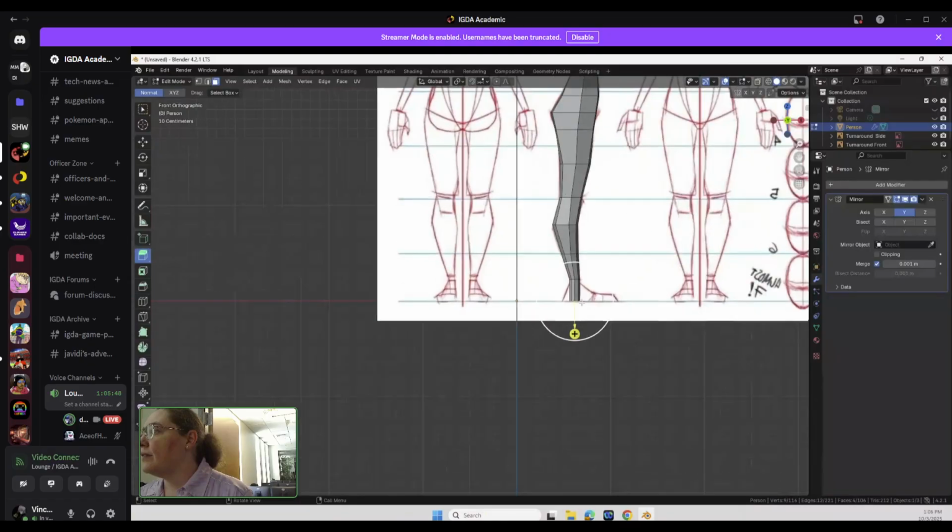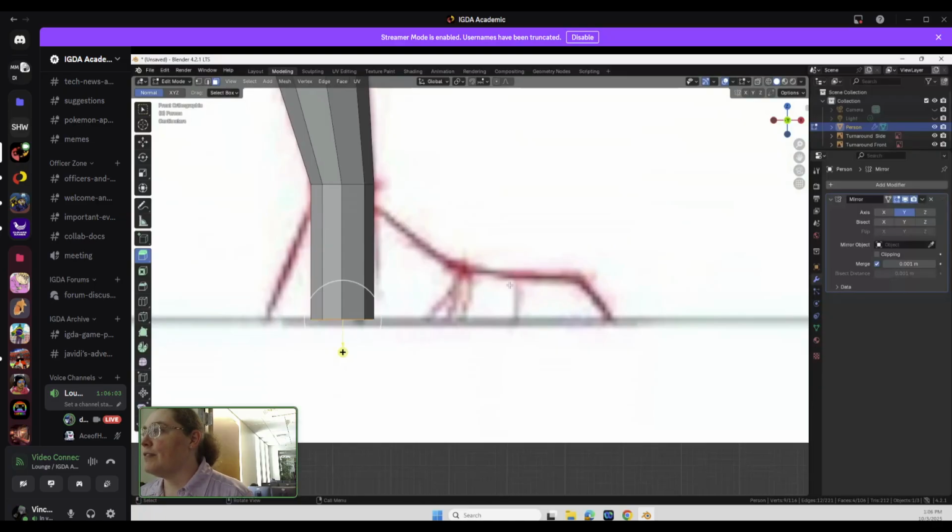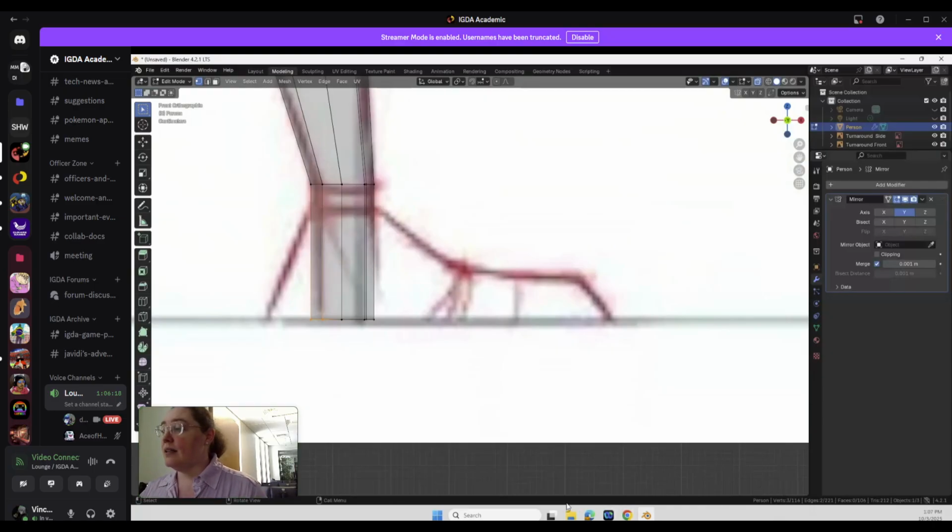And then I'm going to go to my Y view, and this is where things get a little tricky. As you see, the shape of the foot is not exactly the same as the rest of the leg. So we're going to start changing up the shape of our foot. And I'm going to do it with my X-ray on. I'm going to turn off my extrude tool. I don't need it. I'm going to grab the back 3 vertices. So an area select gets any vertices behind. So there's one here and there's one behind it. You know how many verts I have? If you look in the bottom corner of your Blender, you should see the number of verts you have selected. If you can't see that, right-click on that black toolbar and turn on Scene Statistics.